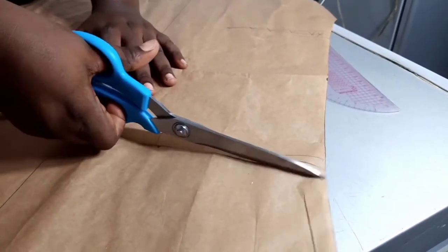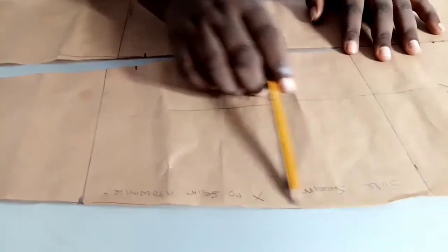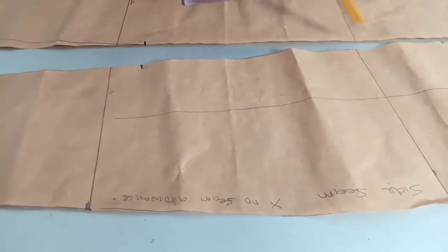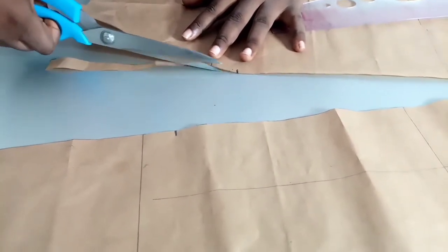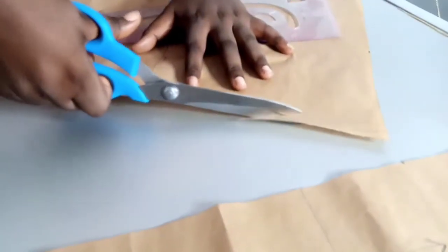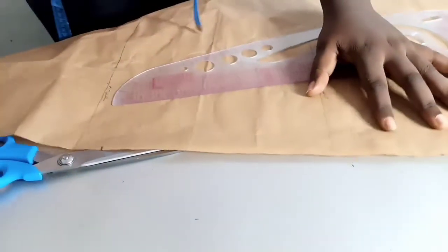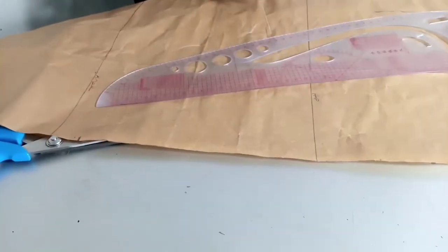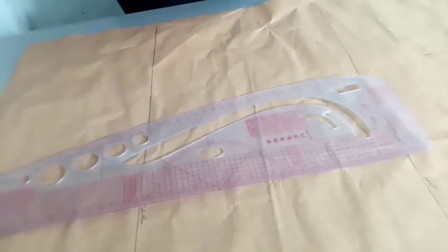Cutting out the dart. So I'm going to just make my grain line so that I know the direction where my pattern is facing. This is my side seam and there is no seam allowance. I'm eventually going to need a seam allowance on this side and this side as well. So I'm cutting this side off also. And then I'm cutting out the dart as well. So I'm going to be keeping this side aside. And I'll be making marks, right?